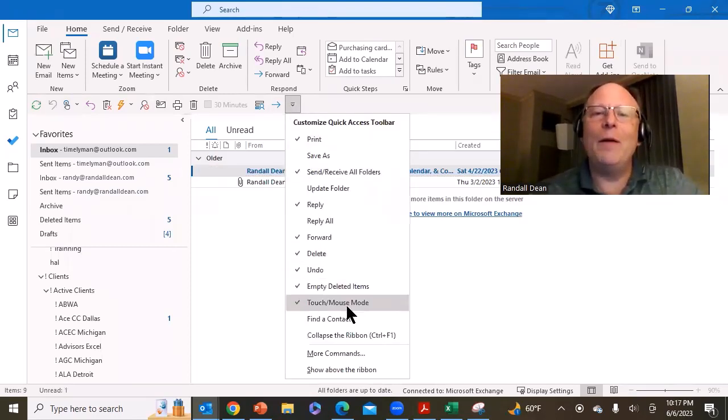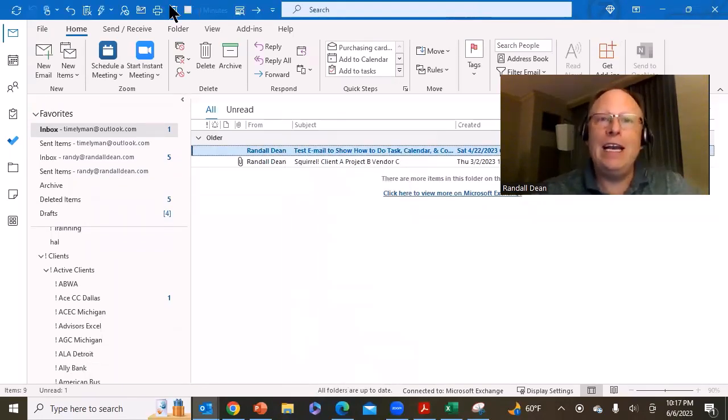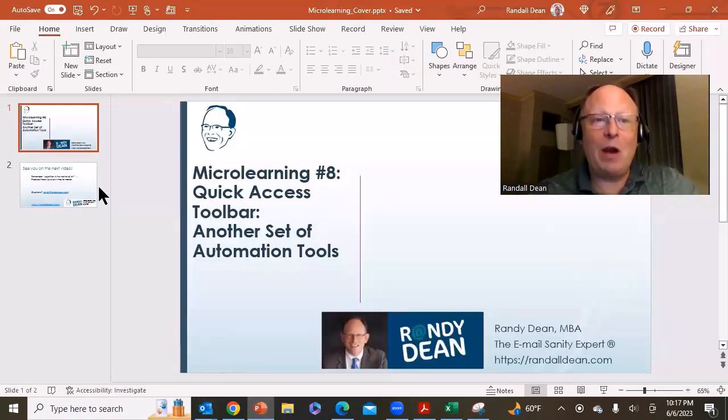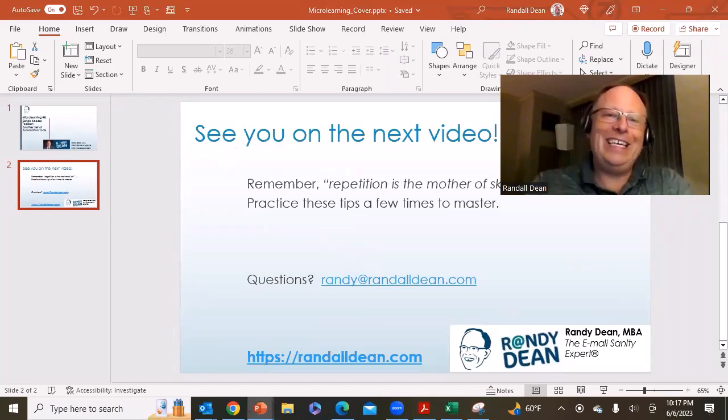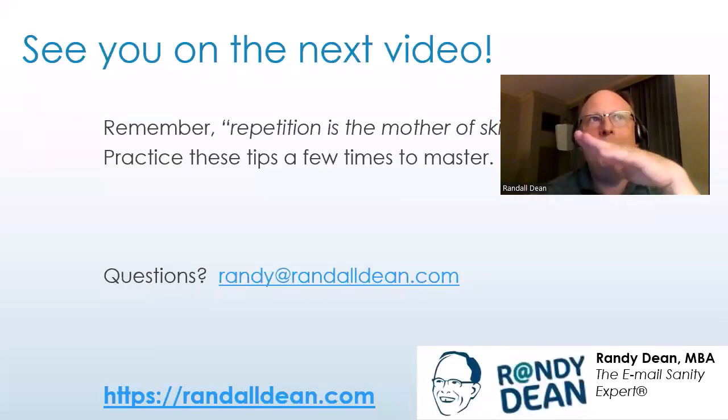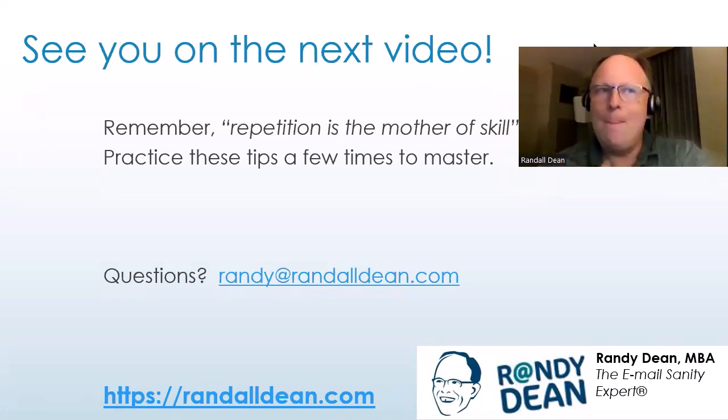I actually do like it up on that top corner. So once again, I can come down and hit show above the ribbon, and now it moves back up here. But it is truly a very cool little tool. And it's one of those things where if you set it up right and you take those few seconds when you know you're looking for something, it's probably going to save you a lot of time over time, because now you don't have to go find that thing.